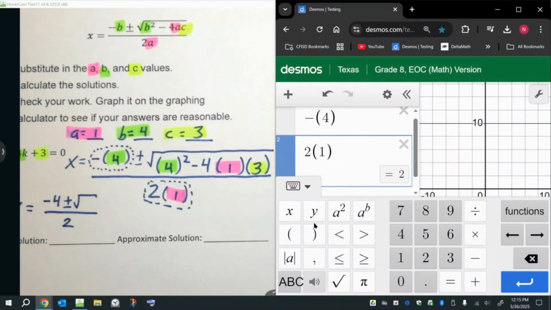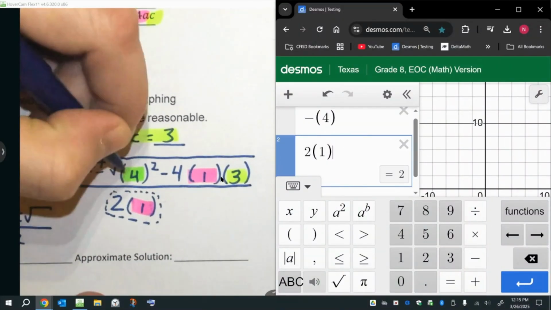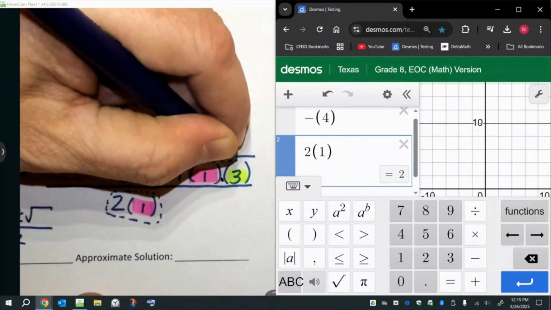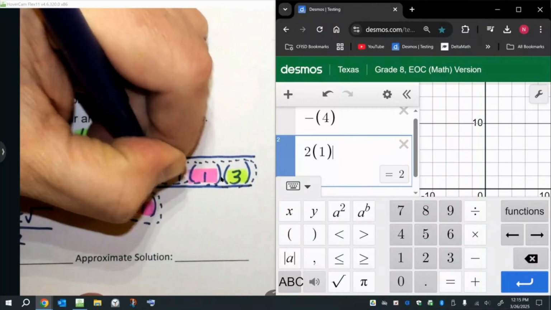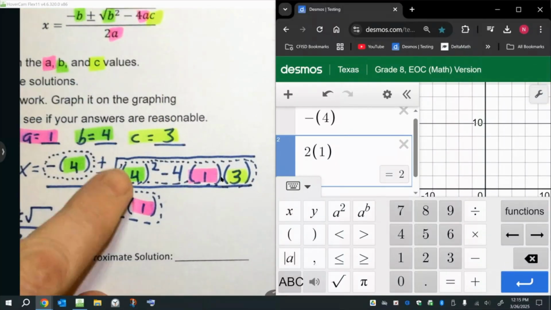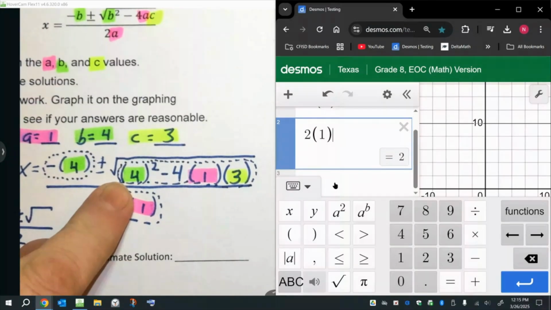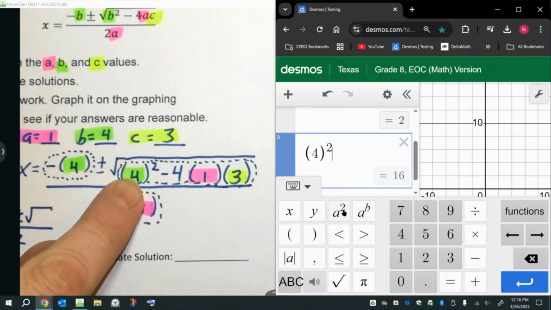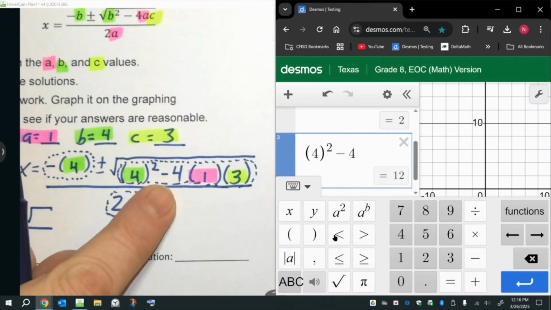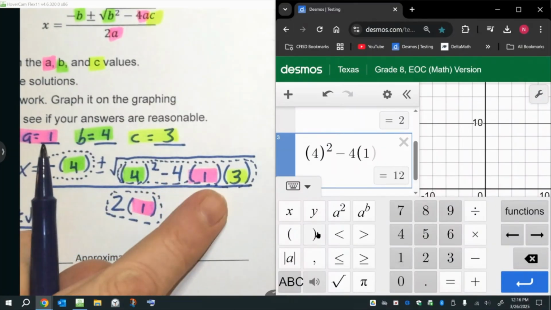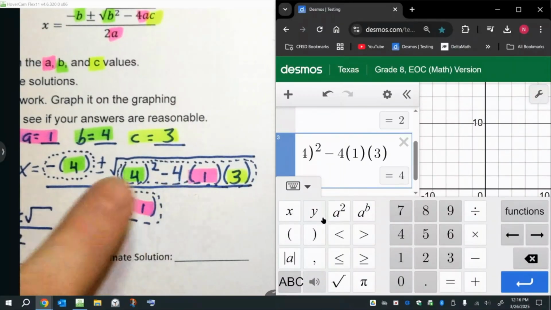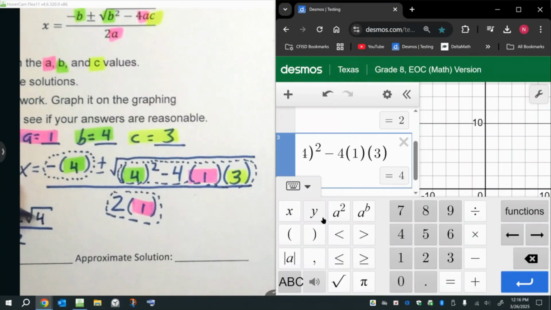All right. Now here's what I want, and this is where a lot of people get confused. I want everything underneath this square root, so that I just have one number underneath the square root. So what we're going to type is this piece right here. It starts off with parentheses, then I put a 4, then I square it, minus 4, and then in the first parentheses I'm going to put a 1, in the second parentheses, that's the weirdo, I'm going to put a 3. And so now I'm going to say this is 4. So everything underneath that is 4.